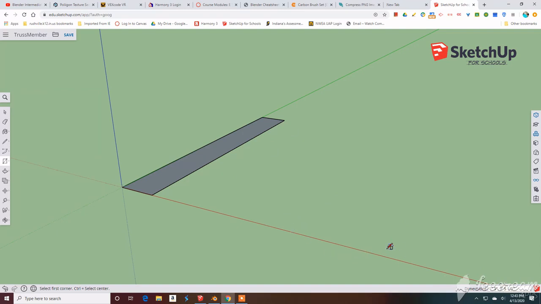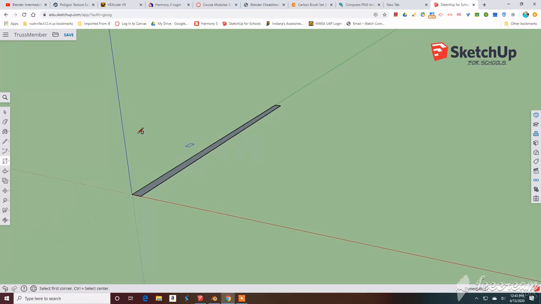And so that's going to be 4 inches, and I have to make sure to put in the correct units. And then a comma. And this is going to be 12 feet, which is a single quote. And so that's going to give me the appropriate sized rectangle for this particular part.